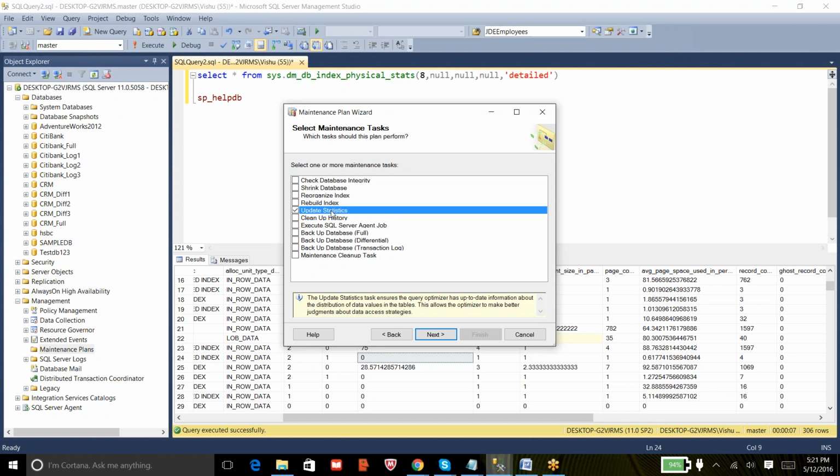Based upon that statistics, the execution plan will be created, and that execution plan will be executed, and the result will be provided to the user. Assume my statistics are out of date, then obviously SQL Server will pick a wrong execution plan and it will lead to a performance degrade.